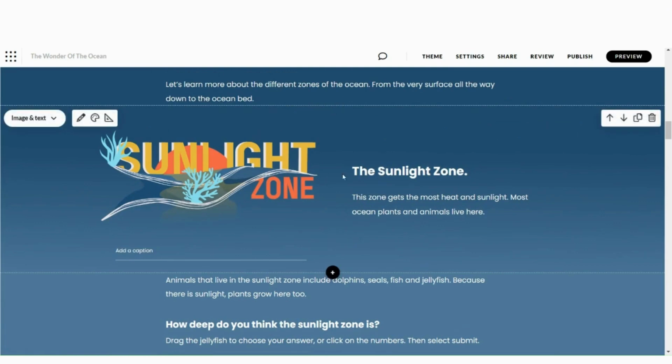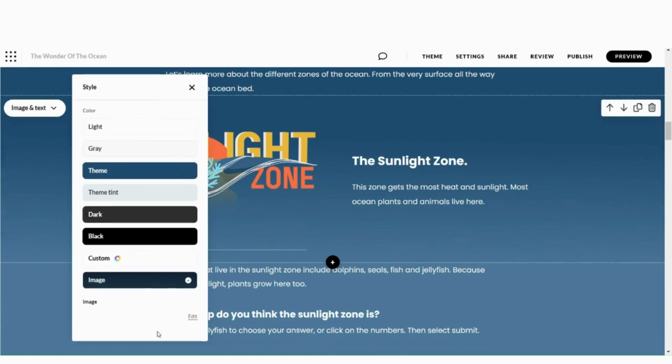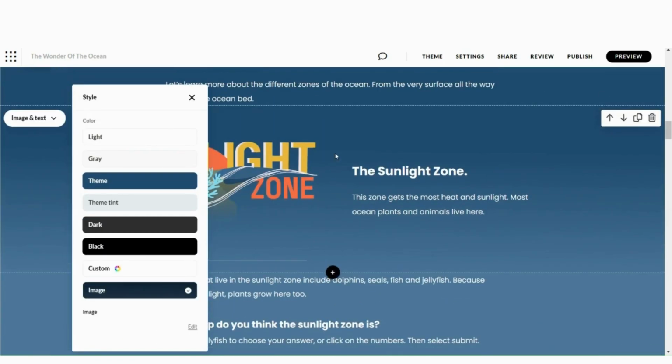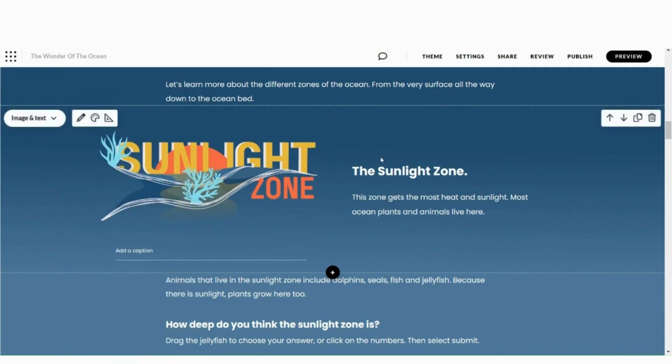And again, as with all of the other imagery I've used, I've ensured the background is the same color. Now this one has a gradiented background, and this is actually embedded into the Rise block. So this is an image, and all I did was create a rectangle using similar proportions to the dividers of just a blue gradient. And then when I was creating this sunlight zone image, I did it with a transparent background so that it would blend really seamlessly into the background behind it.